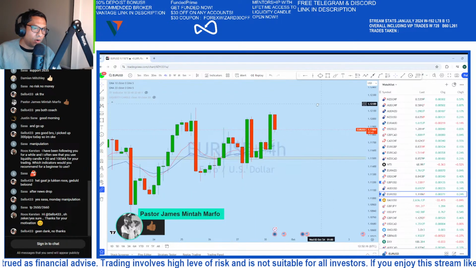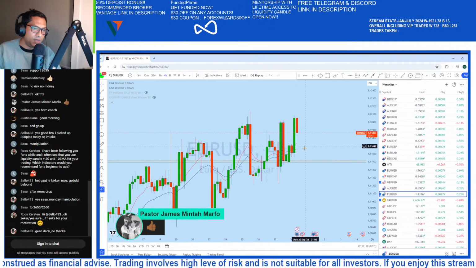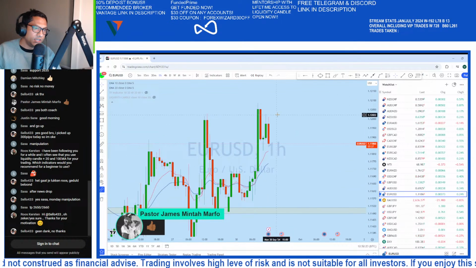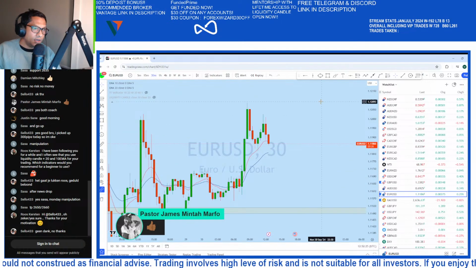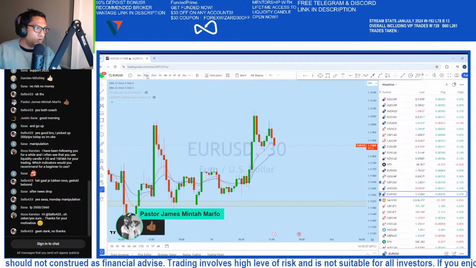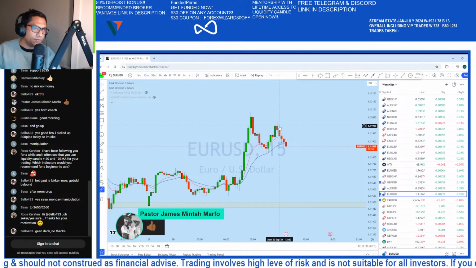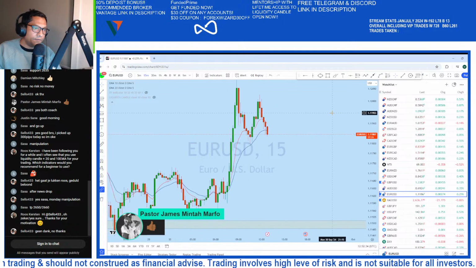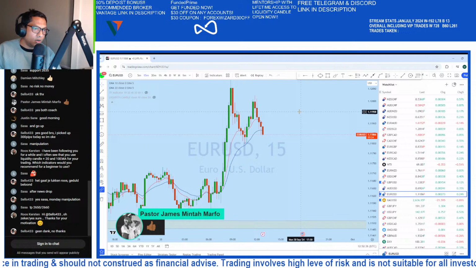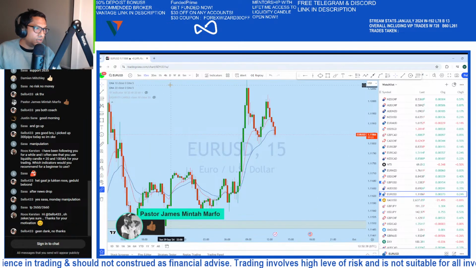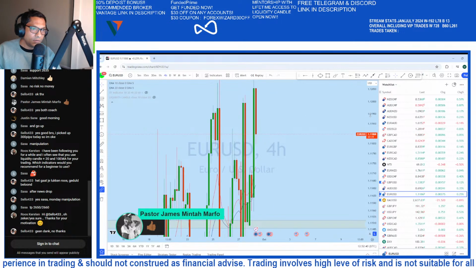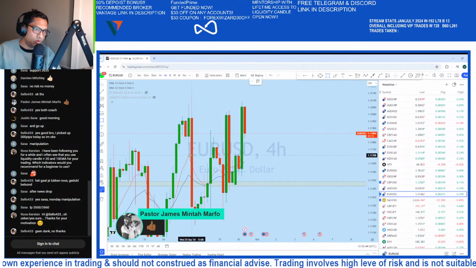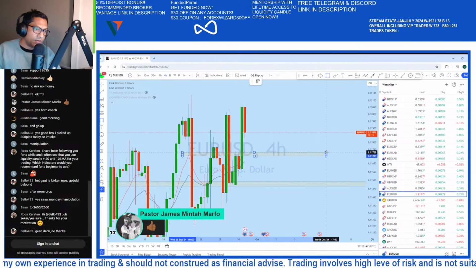And if we look at the 4 hour, we can see that the market may be breaking below. And if we look at the 1 hour, we can see that there is a bearish engulfer. If we look at the 15 minutes, we can see that there is also a massive bearish engulfer. And the price action on euro dollar is currently trying to break below, along with XAU USD. Also, we'll be looking at the euro dollar to see how the market might be doing.